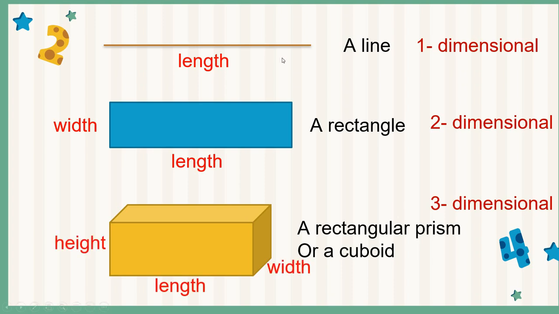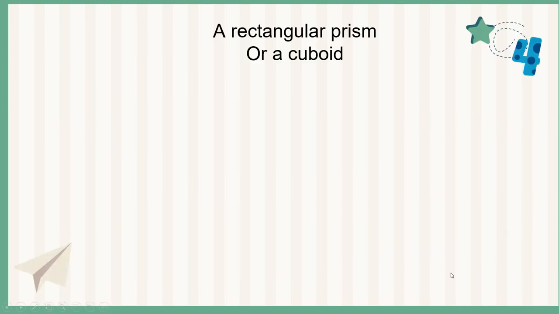We can measure what for the length? I can measure it by using a ruler or something like this. What about the rectangle? I can measure the length and the width, and according to the length and the width, I will measure a new dimension thing. For the two-dimensional shape, I will call it area, right? And we will have a new thing to measure for the three-dimensional shape, in the case of the rectangular prism or any 3D shapes. But before we do this, let's know more about the rectangular prism.